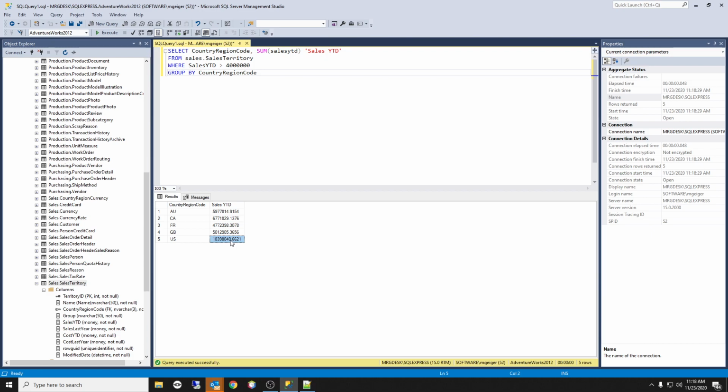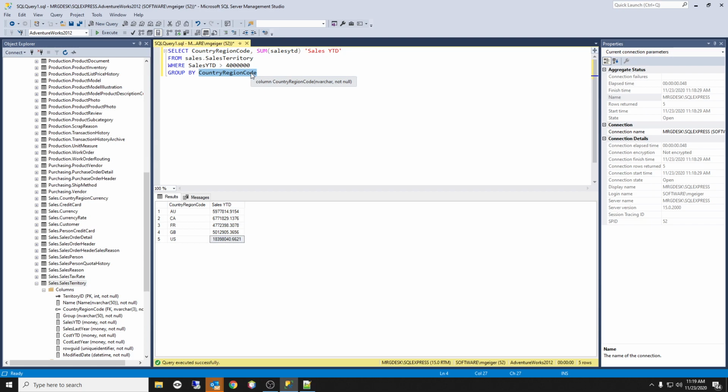So we grouped it by this region code, country region code. But we had to tell it how to combine this column in order to group it into one row. Okay? So the rule is, when you do group by, you're grouping aggregate functions. And anything that's not an aggregate function, like country region code, has to be part of the group by.